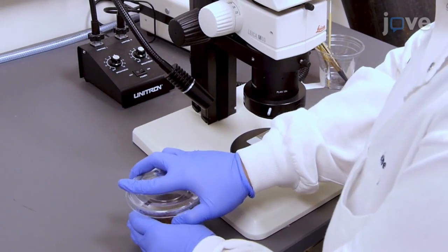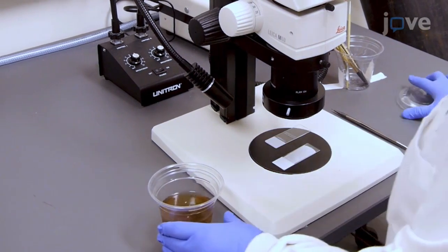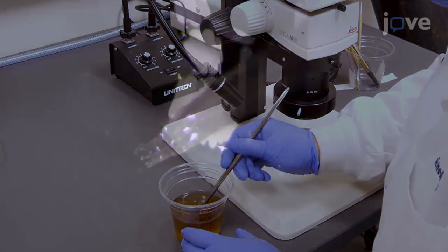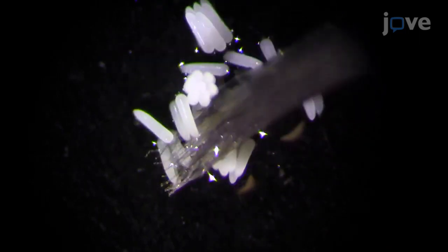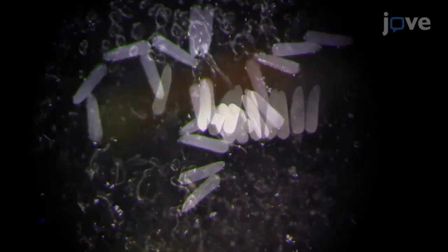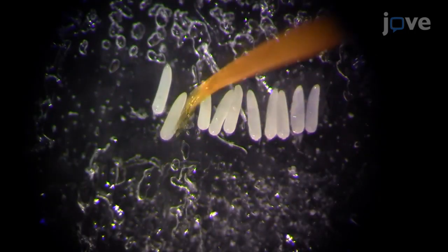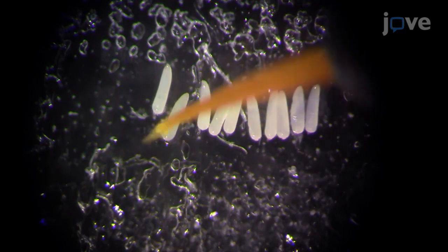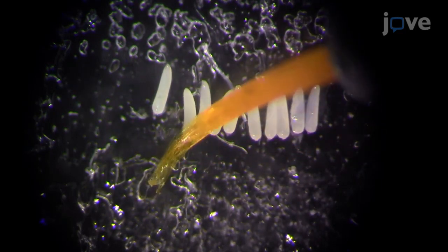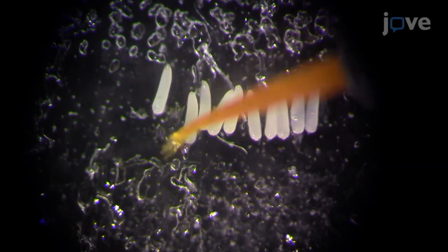Begin by separating the eggs from the rafts. Use forceps or a paintbrush to press down on the raft and tease apart the individual eggs. Align the eggs on a thin strip of double-sided sticky tape placed across the top of a glass slide, making an effort to point the anterior side of each egg in the same direction.